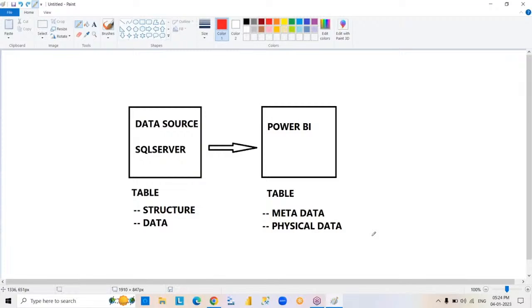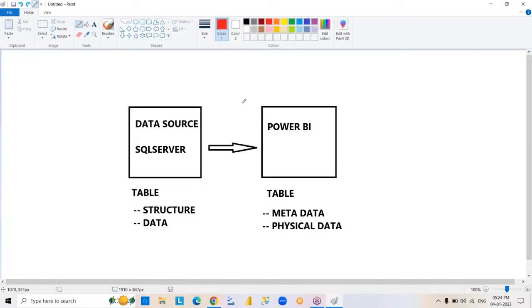See, next question is format of the data. Format of the data is clear. Table only. Table contains metadata, physical data. And one more important point. You have to concentrate on Power BI. SQL is not so important for us. Query is only partly important because we are not going to develop in the SQL environment, right? We are just going to take data from SQL environment, but we are going to develop everything in Power BI environment. So concentrate on Power BI environment.